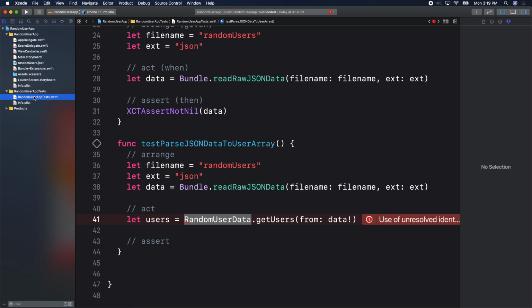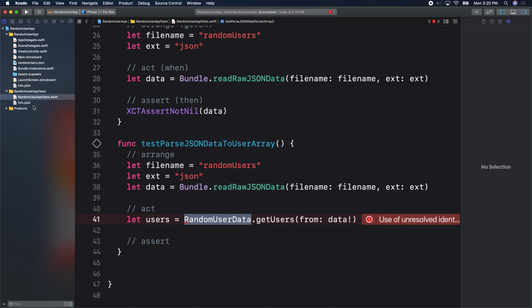It doesn't exist. The get users function doesn't exist either, but they will exist. This is where we're headed. So we'll stop now. We'll go create it, come back and test it. Why force unwrap? More on that later. Because here we know we have data, we could force unwrap it. That's fine, because we tested it before.